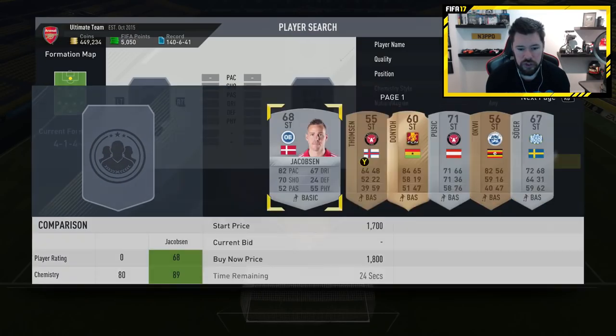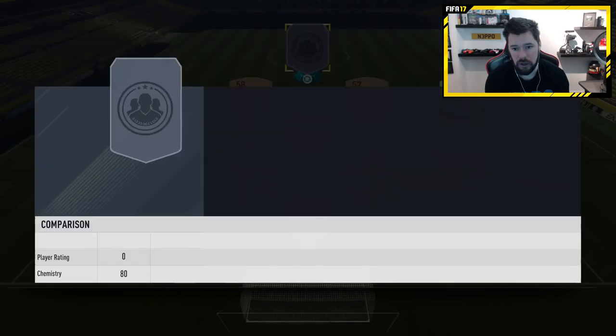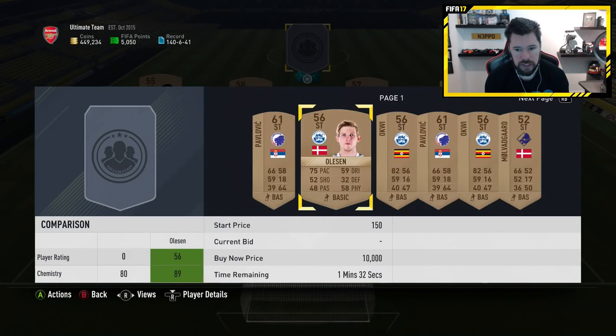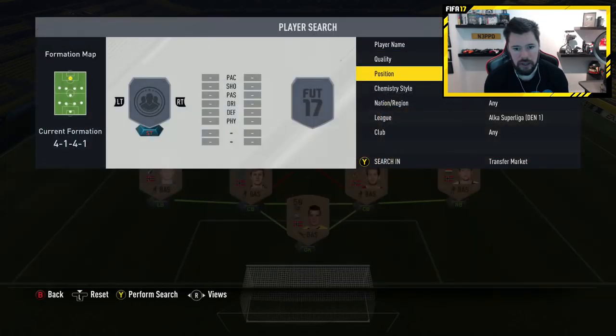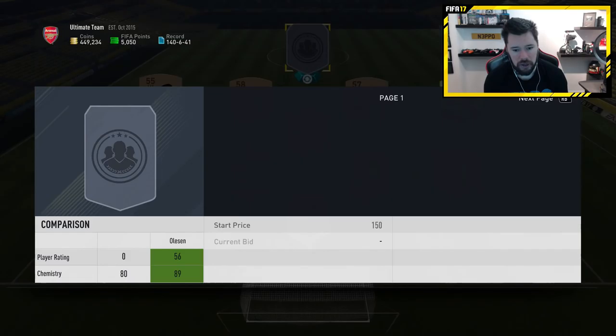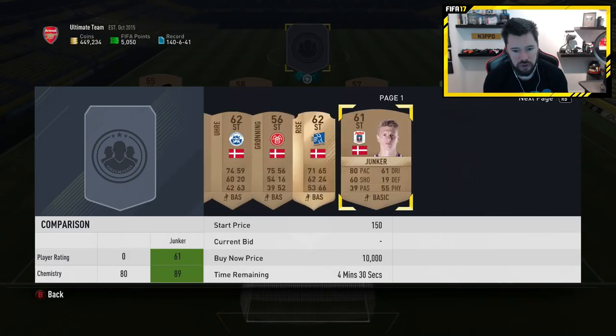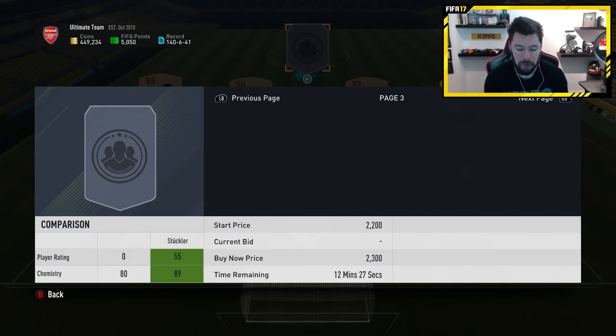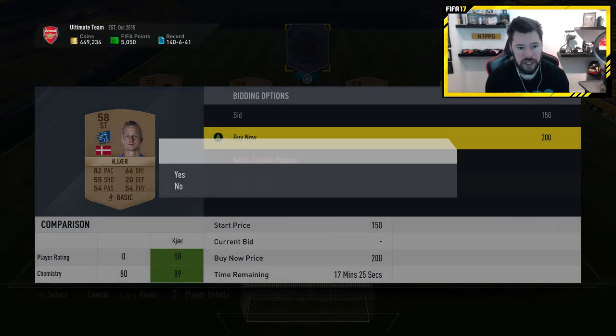I just don't want to spend more than 200 coins on him is the problem. So I might have to go through. No, it has to be Danish. I don't want to spend 10,000 coins. Let me go and get a nation, Denmark. Boom, there we go. So let's make sure we get one for 200 coins. There's bound to be a Danish striker here for 200. Might have to go, there we go, 200 coins for him.